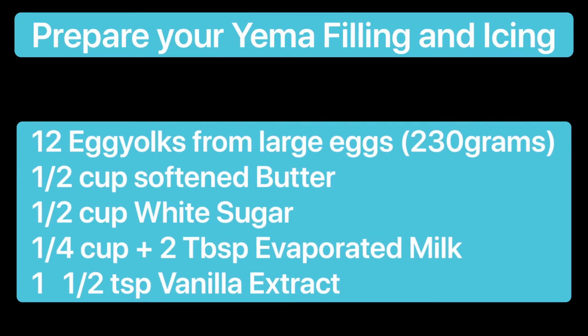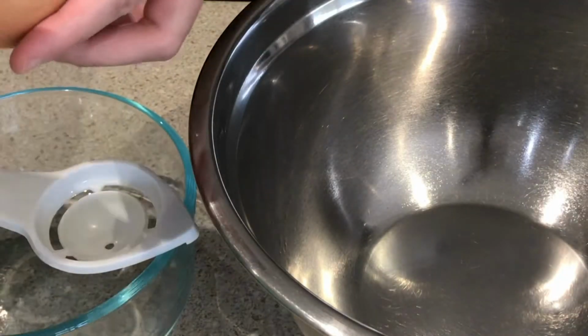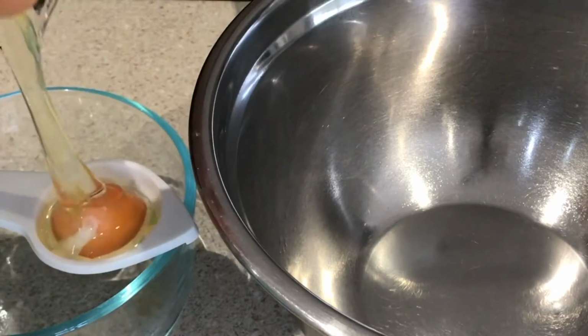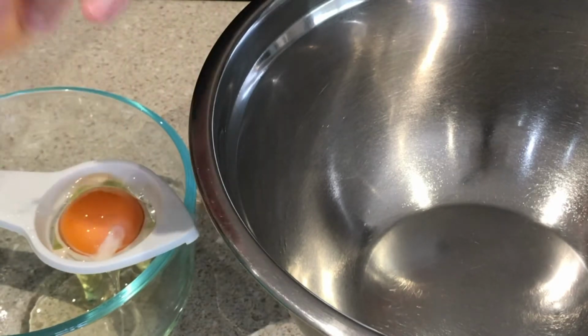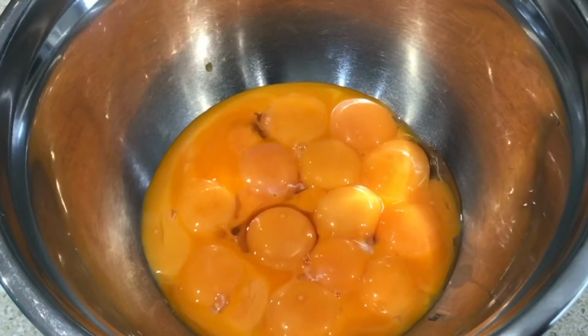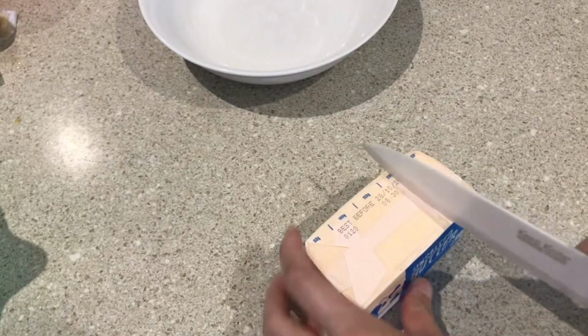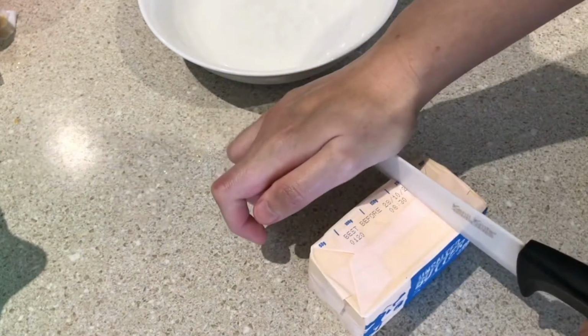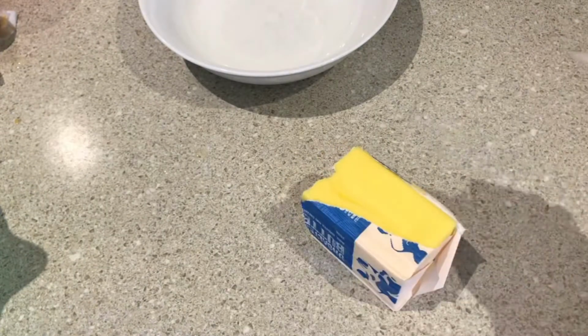So now it's time to prepare your Yema filling and icing. Okay, so we have our egg yolks. So we will be using 12 egg yolks. And then softened butter. So just pop it in a microwave and warm it for about 15 seconds until it is softened.